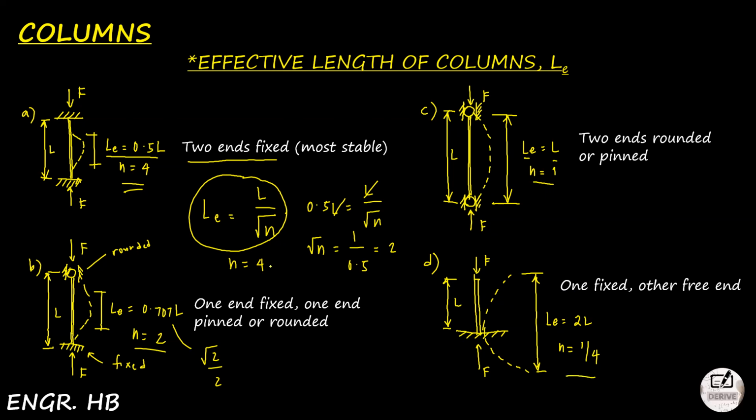Kasi nga dito 4 ka, kasi may 0.5 ka dito. Eh ngayon naging twice, so madidivide lang sa, ayan, magiging reciprocal lang tong N is equal to 4 man dito. Basta lahat ng formulas dito ay umiikot sa formula na to. LE or equivalent length is equal to total length over square root of N, the fixity coefficient.